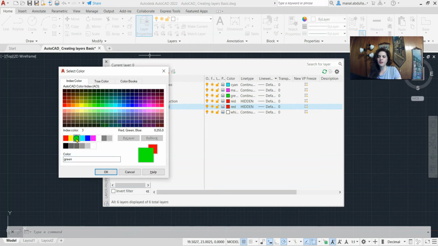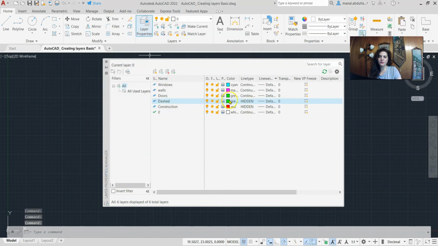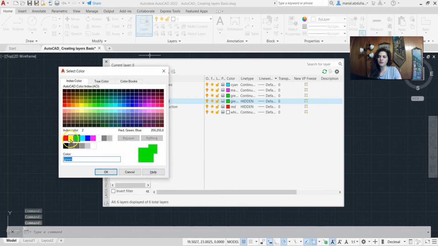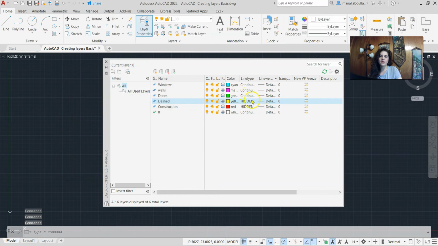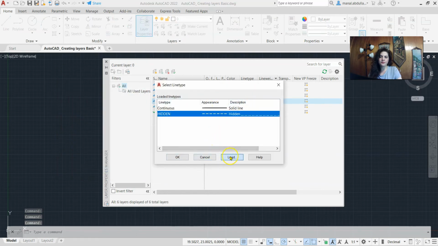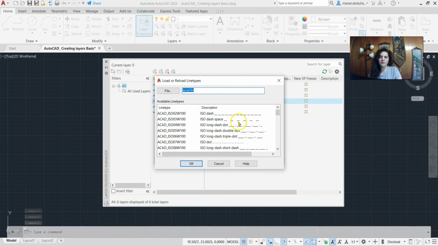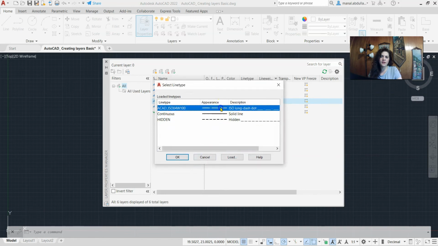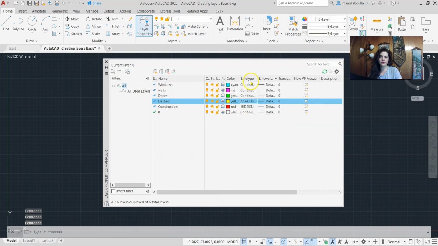This is very important. I can bring the color. If I need it green, I put it green, or if you need it yellow, you just make the changes. Then you change the line type, Load, and here I make it dashed. You choose the one that you want. Here I do have several now since I loaded the first one before. I click on it. As you see, we do have different line types. You can maximize this to see the rest.